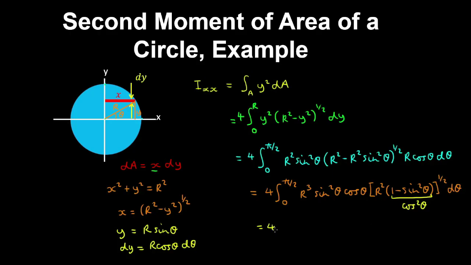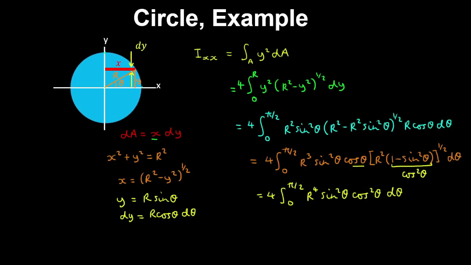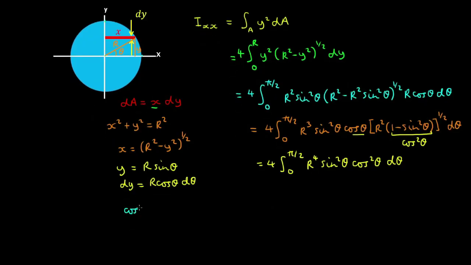So we can simplify the integral as the integral from 0 to pi on 2. And here we have r squared to the 1/2. So that'll be r multiplied by r cubed is r to the 4. And then we have sine squared theta. And then cosine squared to the 1/2 is cosine theta multiplied by cosine theta gives cosine squared theta. And now we can use the double angle trig identities, which I'll write here for your reference.